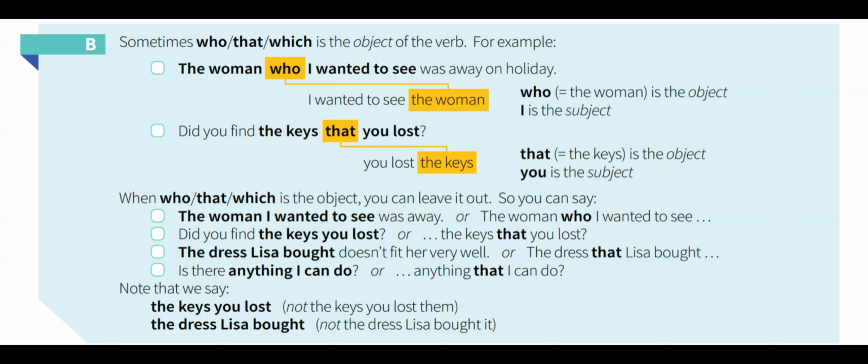Did you find the keys you lost? It does not need any correction. It's okay. The people we met last night were very friendly. It's also okay. Or we can add who, or we cannot add who. So it's correct if we don't correct it, and it's correct if we add who.